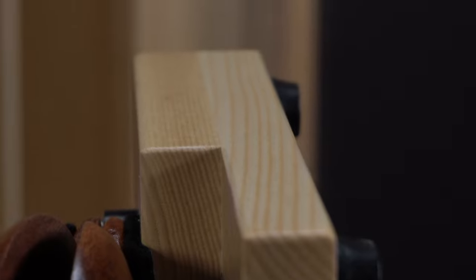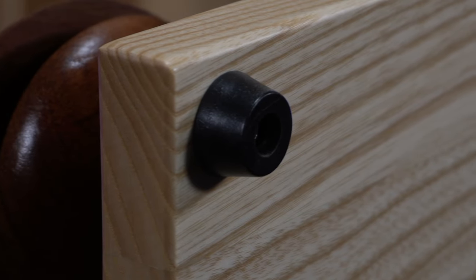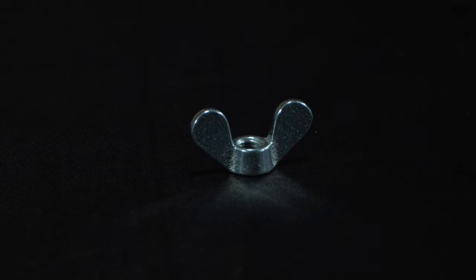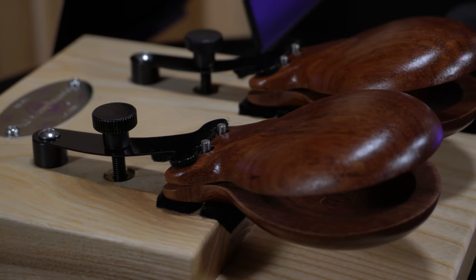Moving on, the base of the Pro Castanet machine is manufactured in two parts from segments of solid ash, which has a clean look and solid construction. The bottom section has isolating feet for resting on a trap table and a threaded insert for mounting on a cymbal stand. A nice little wing nut is also provided to help secure the machine to a stand, where you can position the instrument wherever it's most accessible in your setup. This is helpful in theater pit situations or performances when you're the one percussionist who got hired to cover three parts. We've all been there.